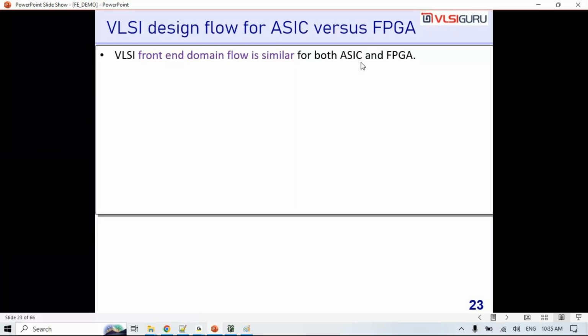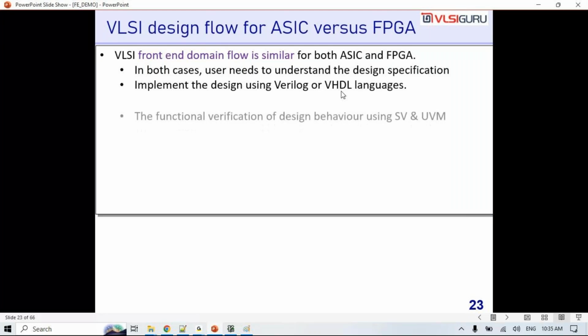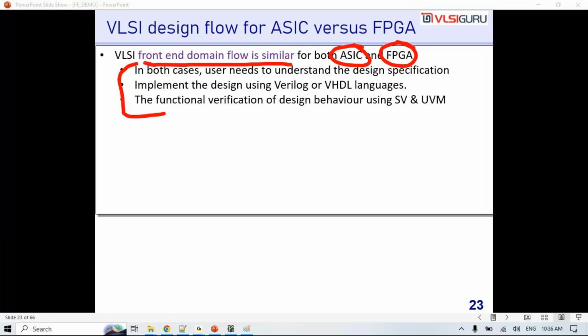In both cases, the user needs to understand the design specification, implement the design using Verilog and VHDL languages, and do functional verification using SV and UVM. That means this flow is the same for both ASIC and FPGA. There won't be much difference in the front end domain flow.